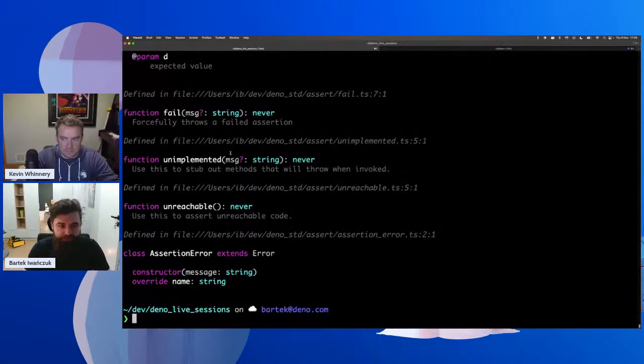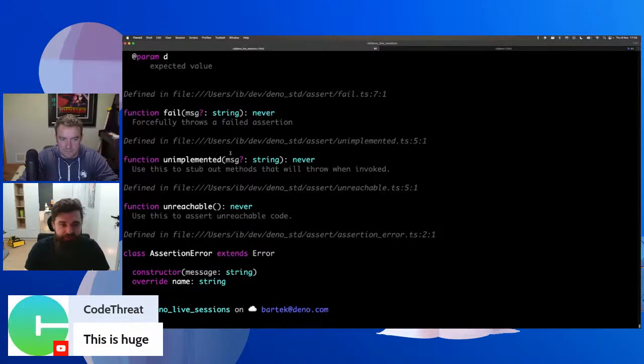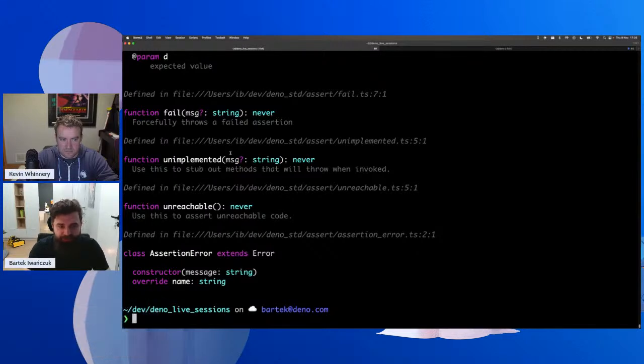And while Deno had this ability before using the doc.deno.land website, we now gave you a way to actually generate this documentation yourself as a static page, so that you can then deploy it to your own server, make it public, make it private. So let's see how this works.